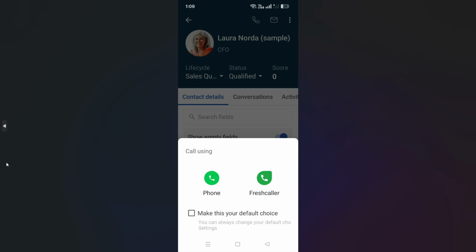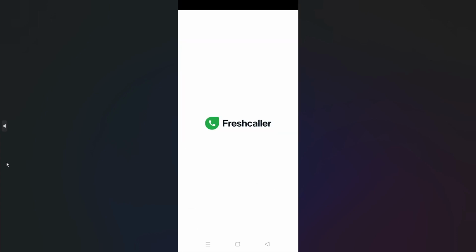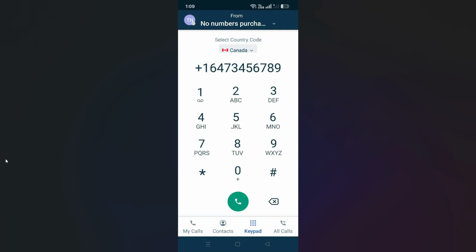Next, search for the contact by name inside the widget or enter the phone number manually using the keypad. If you're dialing manually, double-check the country code and number format to avoid misdials. When everything looks good, press call. The dialer will connect, and you'll be live on the line.